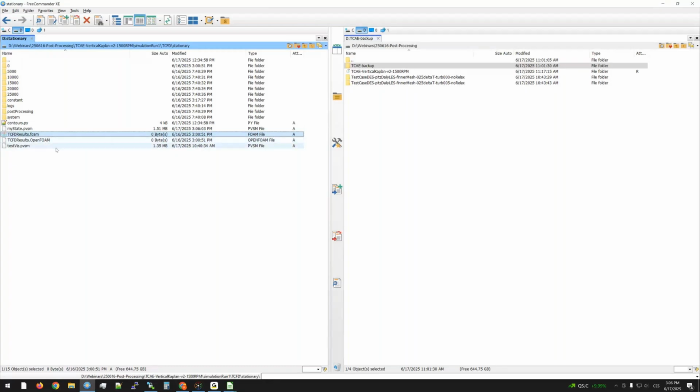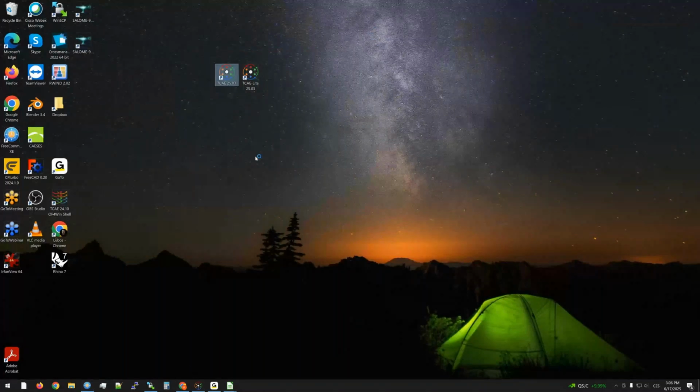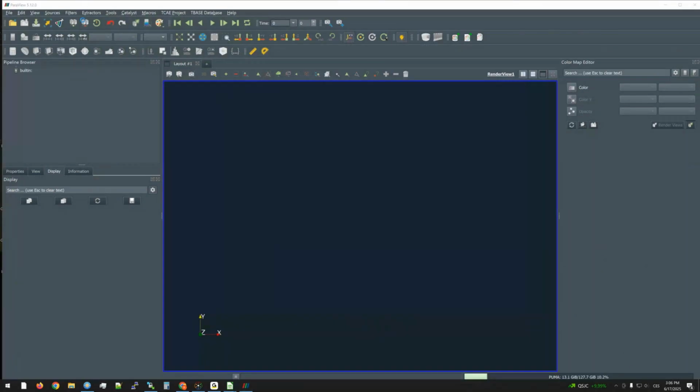So typically you run a slightly different simulation with, for example, adjusted geometry. So you can open ParaView again. So I will open a plain ParaView. And then, okay, it's already here.